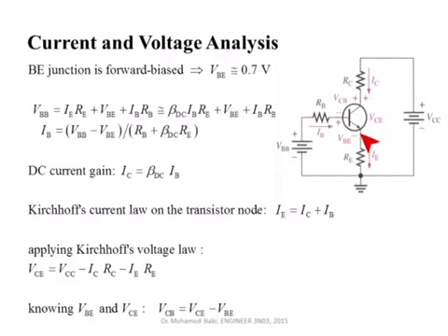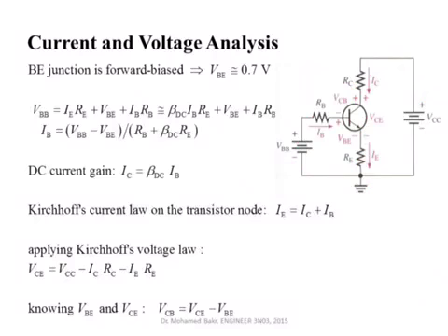So we're trying to force current to go this way. So for this case, it's very safe to say, because of the biasing of this battery, that this junction is forward biased. And when it's forward biased, we can assume that VBE is approximately equal to 0.7 volts. Of course, if this is much smaller than 0.7, then this will not be forward biased, and the transistor will be off. In this circuit, we have two loops. Actually, more than two loops, but the two main loops are this loop here and this loop here. This is a base loop, and this is a collector loop.